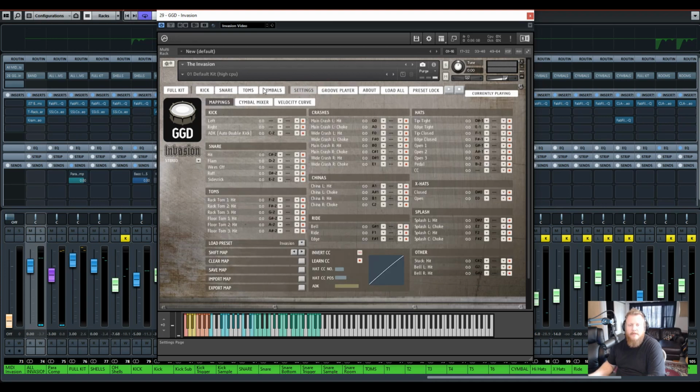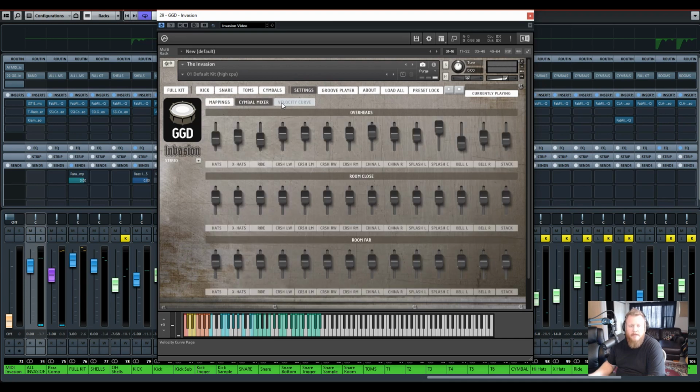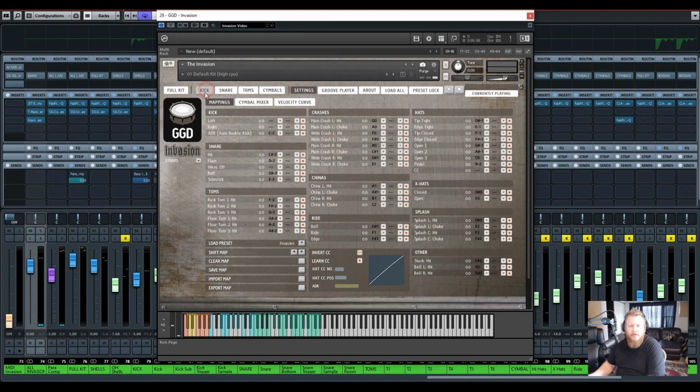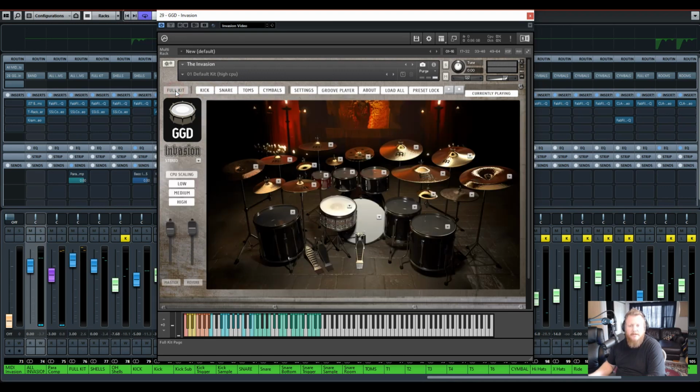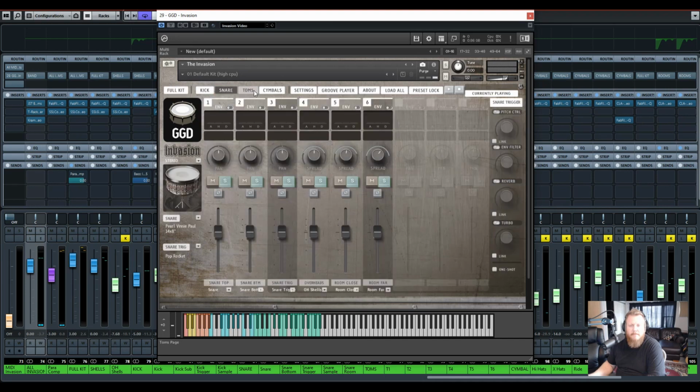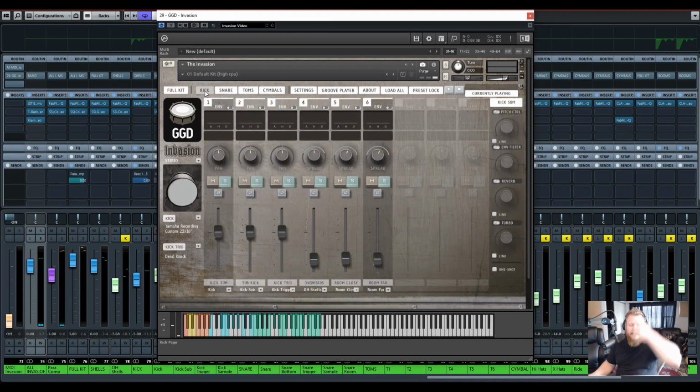I feel like there's one other thing, but maybe I'm making that up. Sometimes they give you a bleed option where you can control the bleed, but this drum kit, I think they just took care of that already. Probably why I like it so much, because it just makes sense how it is. Okay, so that's kind of like the basic overview of the functionality of the library.